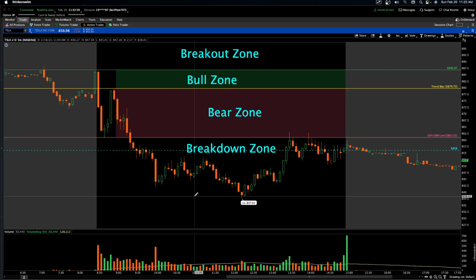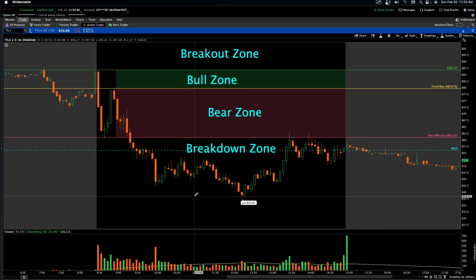Okay, I'm going to focus a little bit on this trend bias, right? So why is that trend bias level important? This can oftentimes indicate the trend bias for the day, barring any intraday news that could affect the ticker that you're looking to trade, of course. If the green zone is significantly larger than the red zone, then you can possibly expect the trend bias for the day to be higher. If the opposite is true, if the red zone is significantly bigger than the green zone, which is what we have in this particular case here on Tesla.